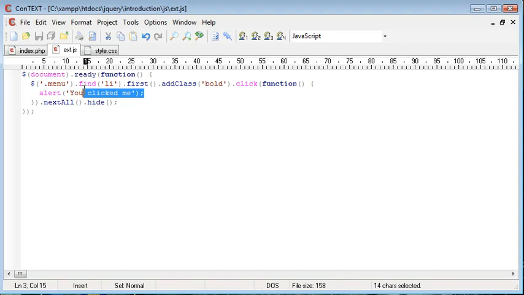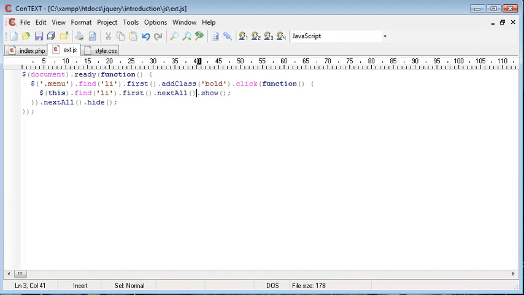So now once we've clicked it, I want to say this dot find li dot, we could say first and then dot nextAll dot show.